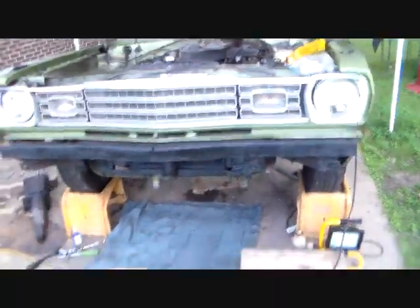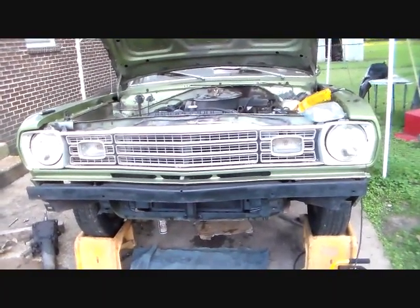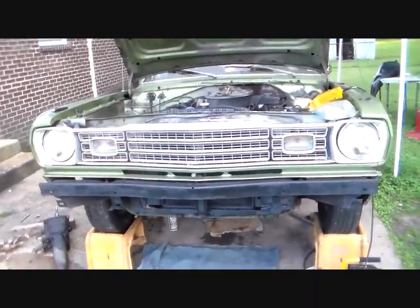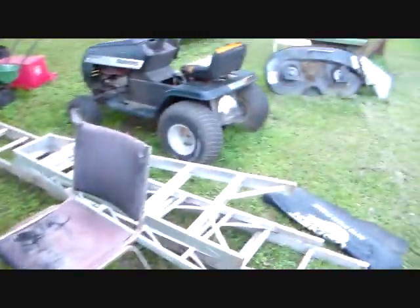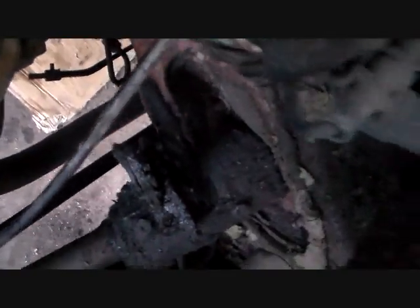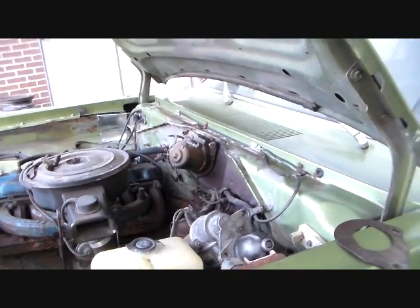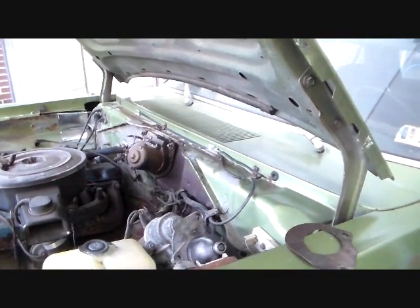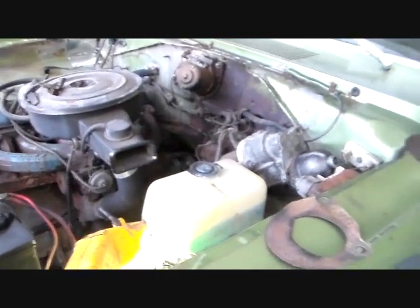What we've got left after this is we're going to have to hook up the transmission lines. We're going to have to put the driveshaft in. We're going to have to connect the speedometer cable. And then we're probably going to have a little bit of downtime because I've got an automatic column to go in this car. I'm going to have to swap the steering columns out because that's a 3-speed column, obviously, and that will absolutely not work in the automatic. So that has to come out, and then I'll have to do some finagling with that. I'll probably for sure have to swap the lock cylinder out of it and check the wiring and make sure the wiring is the same. The column is a 75 and this is a 73, and I don't anticipate any changes, but that's what I've got to do.